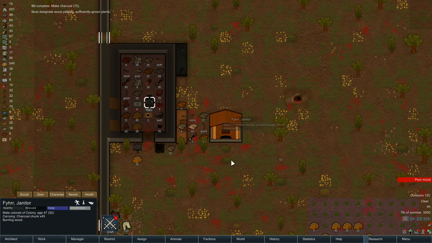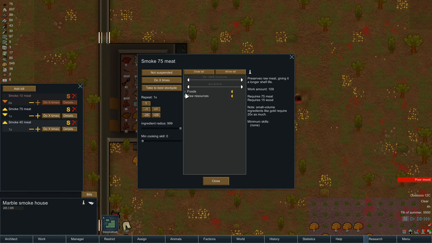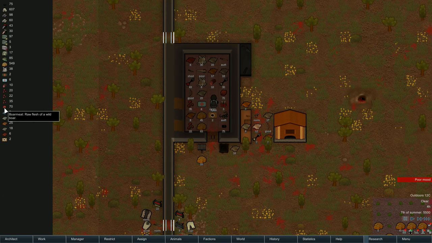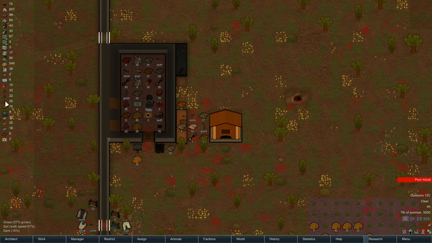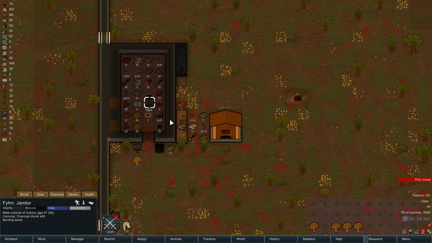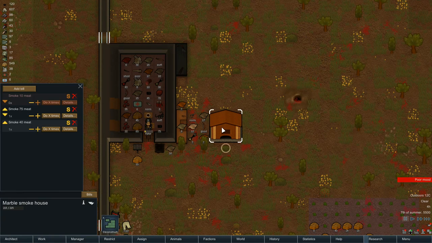Oh, interesting. Need materials. So, what do you need for materials? Because you need 75 meat. And I'm saying you can use any meat. Really requires 75 meat and 15 wood. Well, isn't that... Oh, is there only one type of meat you can put in? That's a bit poor if it is. I mean, you should be able to smoke 40 meat. That is bizarre. I really don't know why I cannot smoke smaller amounts of meat.